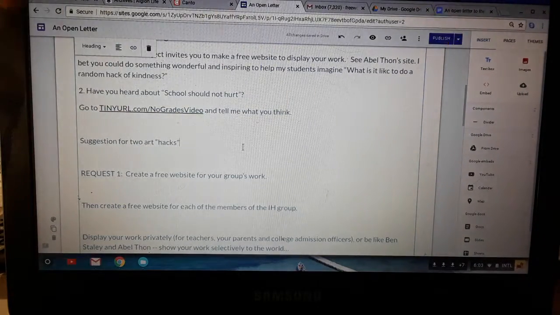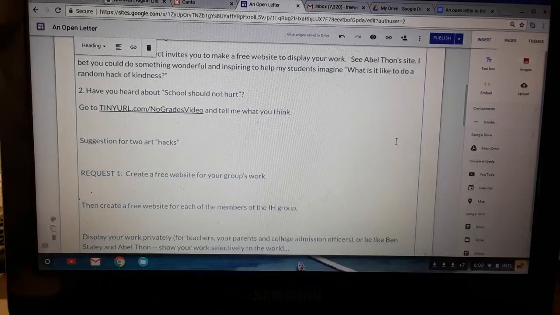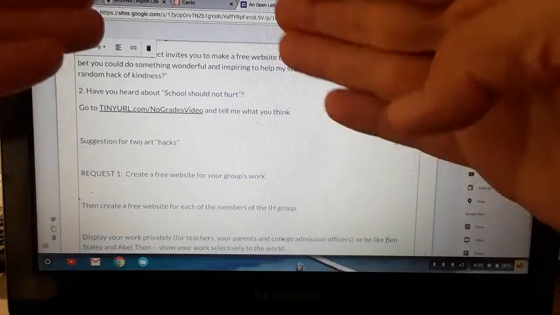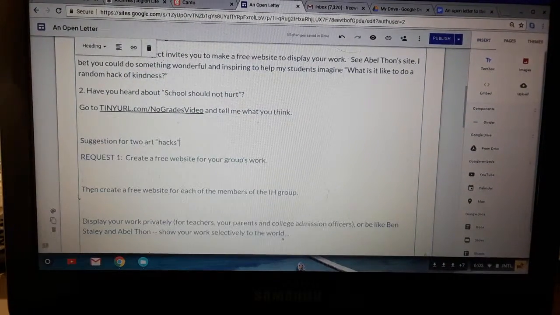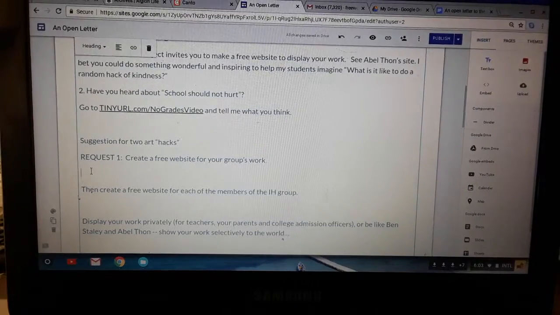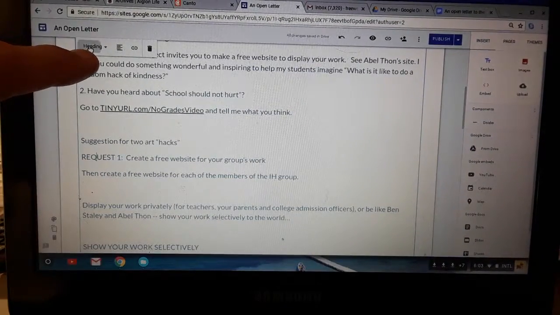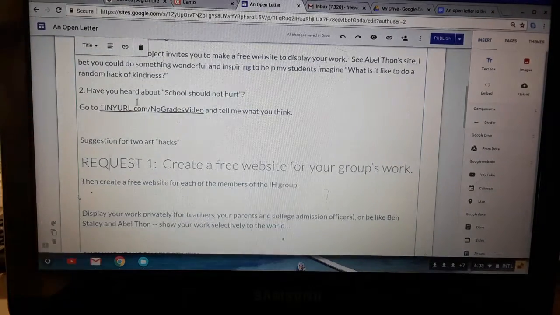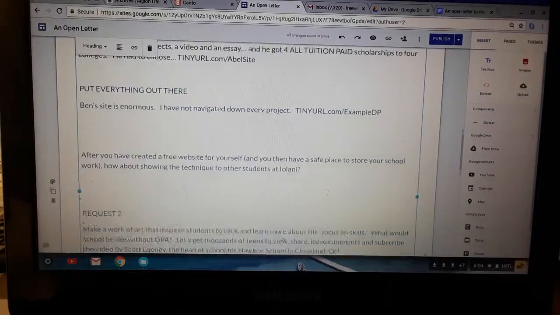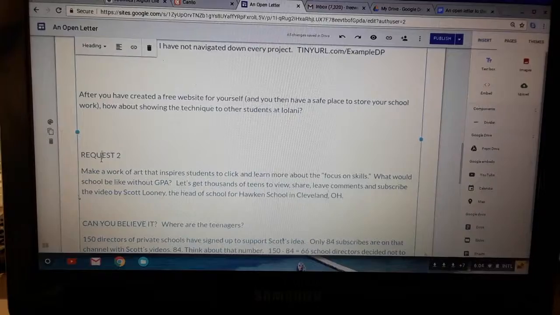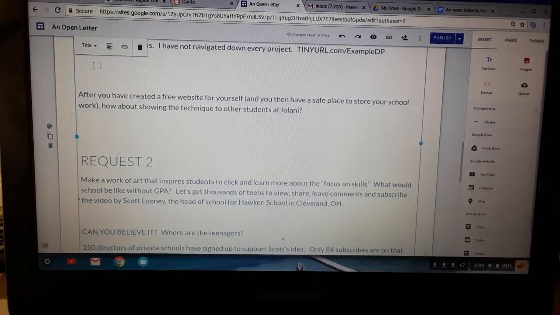Now, this is very clunky. It's just text. This works better, I think, if it's got some text here and then a video here. So the way I'm going to do that is, let's see, I'll make the request 1 large. If you're on the line, it shows up as a heading. So I'm going to make a big title. There it goes. Look at that. That really gets people's attention. I'll do another one for request 2. I go up to heading, click title, which is big. There it goes.